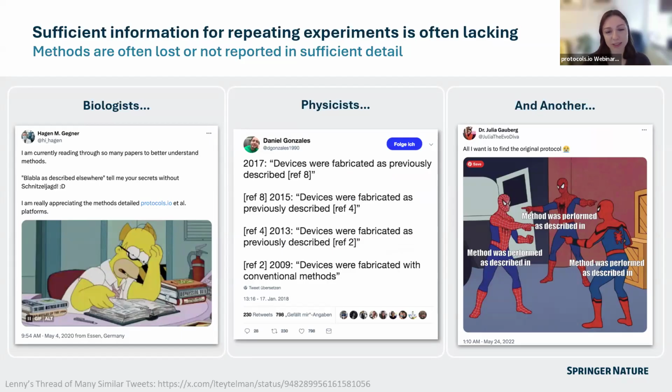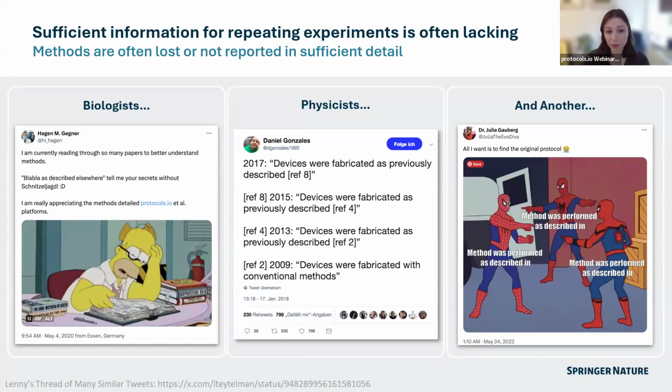My personal favorite is the one in the middle, where we can see that there's a citation chain back where multiple citations say devices were fabricated as previously described. And then when this researcher got back to the original paper, it said devices were fabricated with conventional methods. That's not very helpful and can be incredibly frustrating when you're trying to reuse or build upon someone else's research and there are key pieces of information missing.